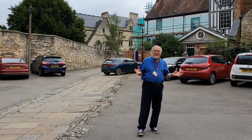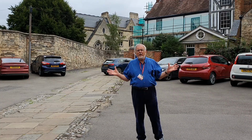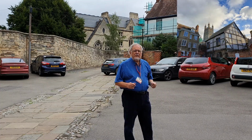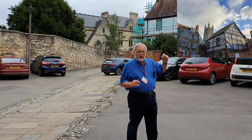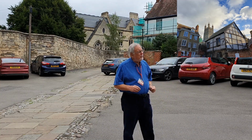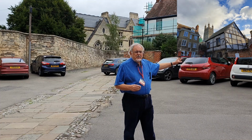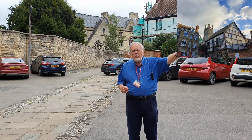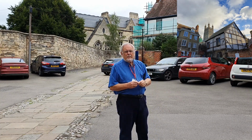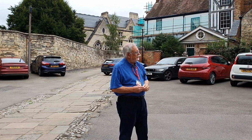Well, hello, here we are in Miller's Green, sometimes known as Palace Yard. So what have we got here? What hits us first? Well, this building is the first thing that comes to mind. It's known as the Parliament Room. It's old, but it's built on a much older base. Dates from about the 1300s. The base probably went all the way down here to the gateway. But the upper room, the Parliament Room, was never bigger than you see today.